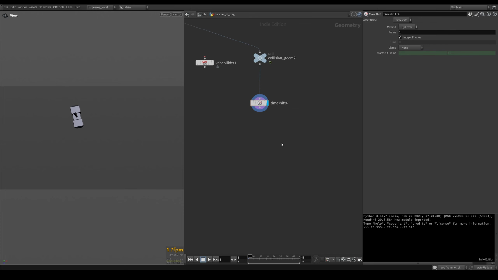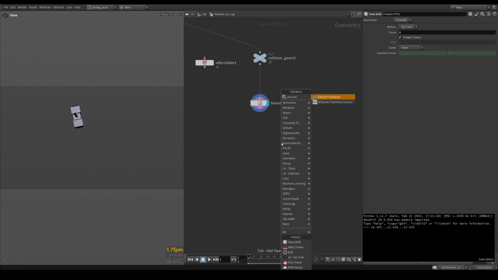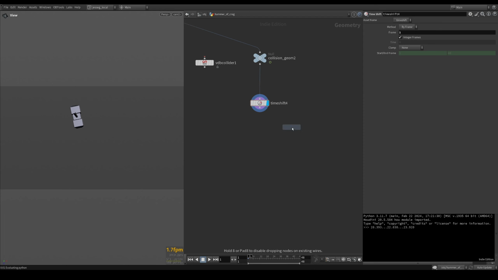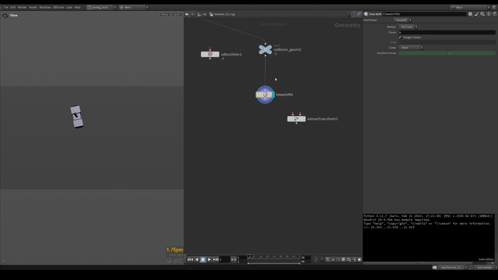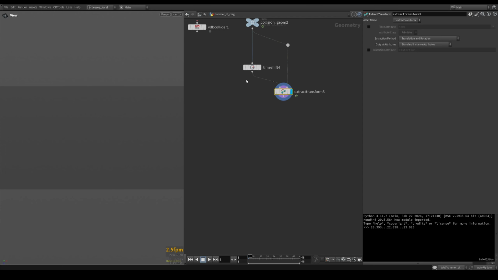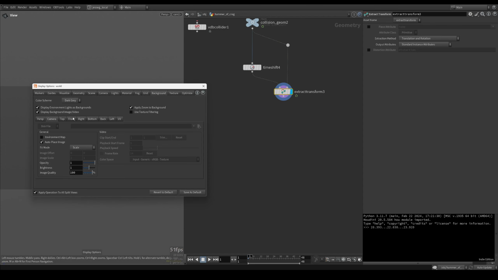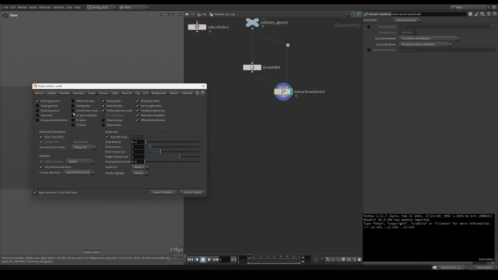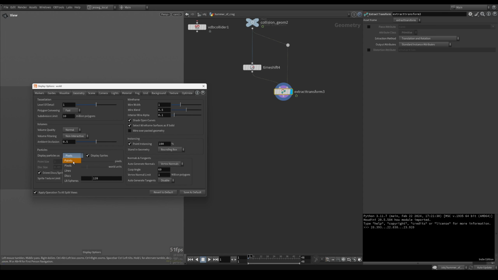Now it's paused. And this is this awesome node that I feel like you guys should use a lot more. It's the extract transform. So we have our reference geometry, which is the one that's static, and our target geometry, which is the one that's animated. If I just plug these in, we have a point in the middle of the world.